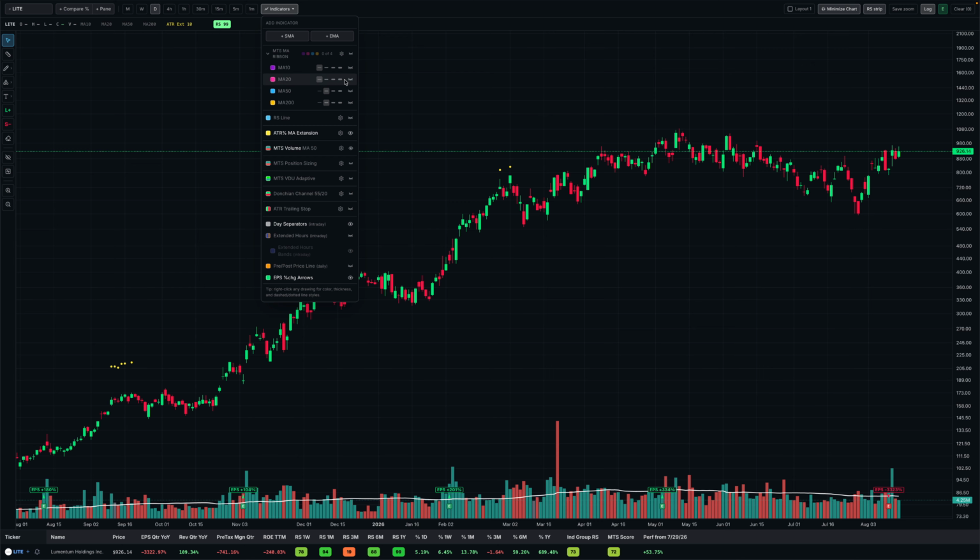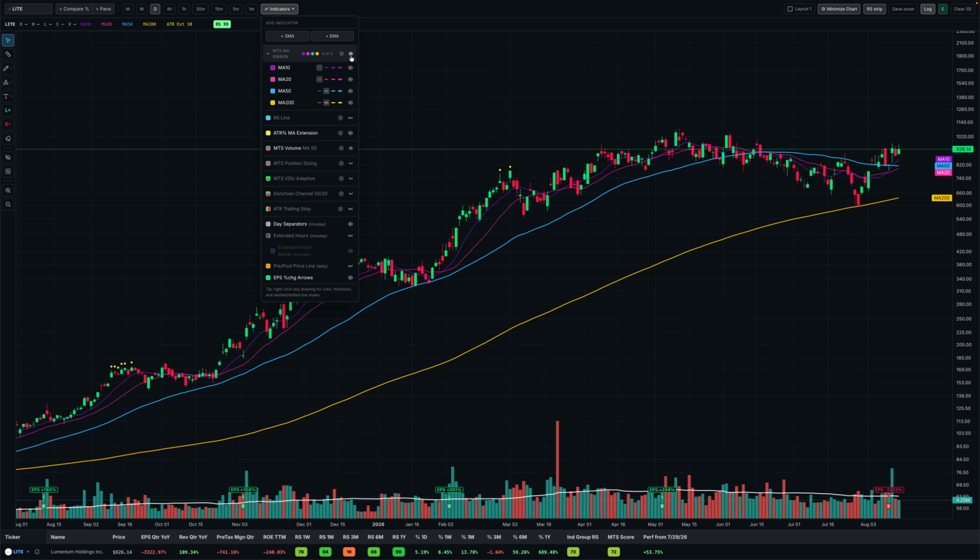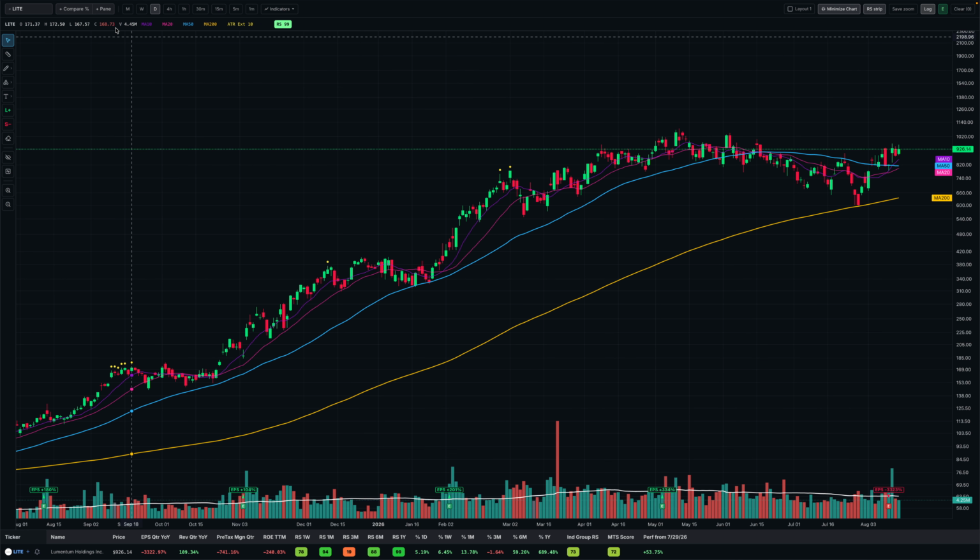But if you're used to seeing what I'm normally seeing in the chart, just the MTS MA ribbon, you can turn it on. You can even individually just go up here and turn off some, because it gets noisy with all of them on, right? So I'm going to shut off the 10 and 20 day. And then at times when I zoom really in, I might want to look at those shorter term moving averages, so I turn them back on here. All right, so you could do that.